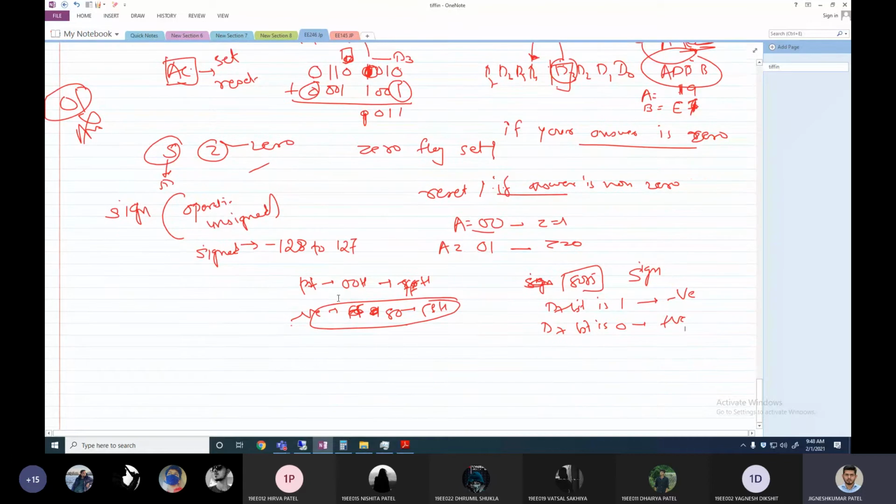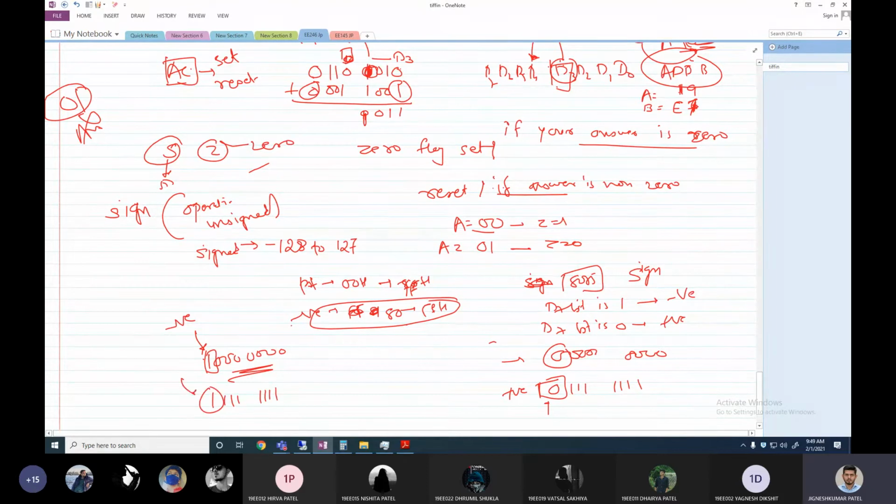That's why I'm saying 00 to 7F are positive numbers. 00 is this number, so the MSB is 0, that's why it's a positive number, and 7F is this number. Again 0 is on the MSB, so this is also a positive number. 80 is this number, so this is a negative number. Same way, if I write FF, again that's a negative number.